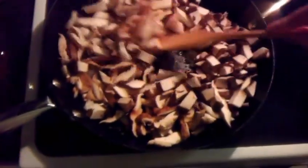I know it's a common thing for people to put a lot of oil with the mushrooms, saying, oh, they soak it up like a sponge. Yes, fine, but it's still oil. Even though it's good fat, it's not fat-free. It's still fat. So I don't want to put any more than I have to.